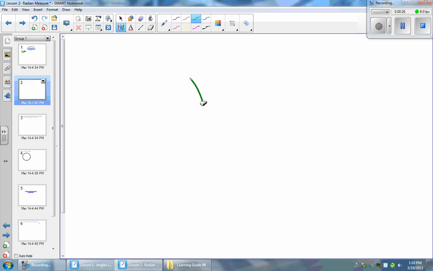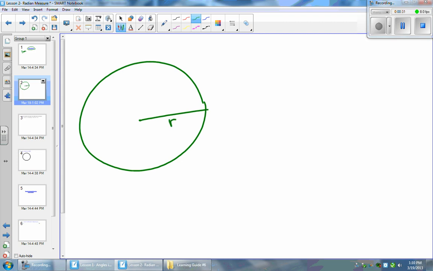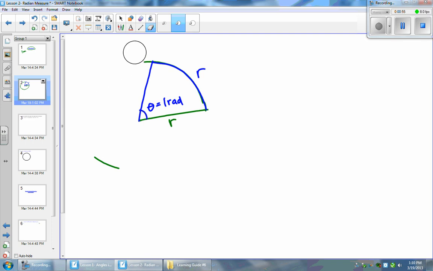So I'm going to draw a picture here. Consider this circle. It has a center and it has a radius, which I will denote as r. If I traced along the circumference of this circle an arc length that is exactly 1 radian, so r, and I joined these ends together at the center, what I create is an angle that is exactly 1 radian. I'm going to erase these other lines here so you can see what that looks like. So 1 radian is an angle that makes up an arc that is exactly equal to what your radius is.